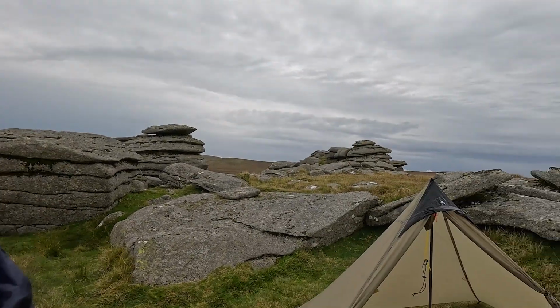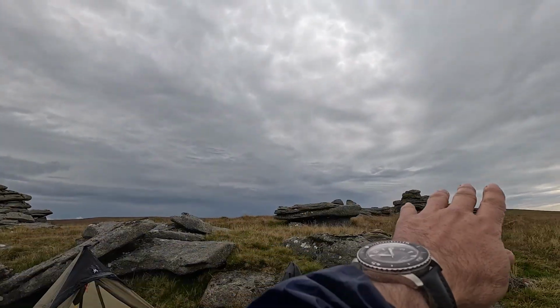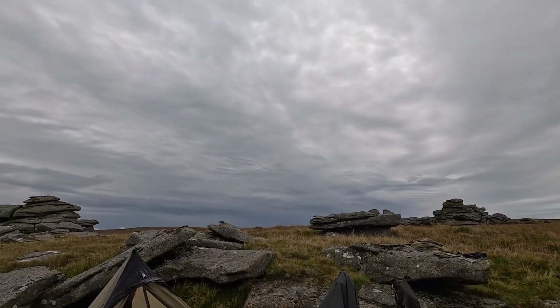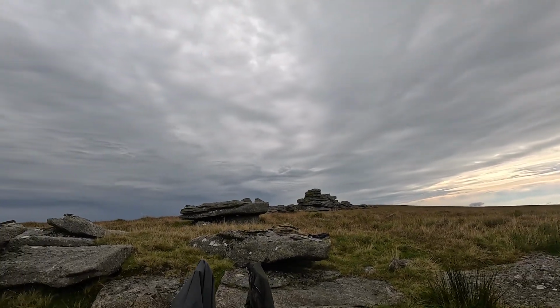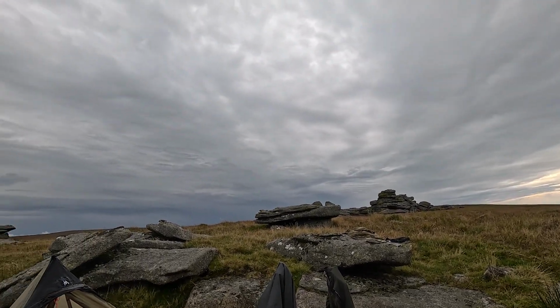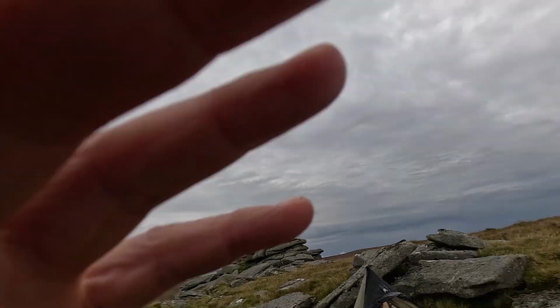It's just gone 11 and we still haven't packed up. We're really not in a rush. Looking at the forecast, there might be a shower coming in around about 1 o'clock, maybe 12:12. Maybe that bank of cloud over there, we'll see what it does, but we're really not in a rush. We've just got to head over that way.